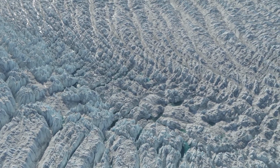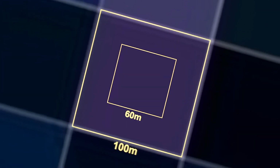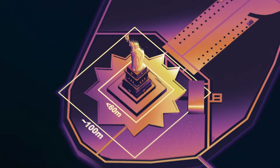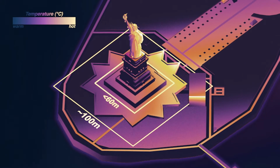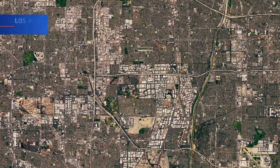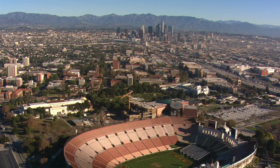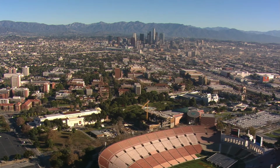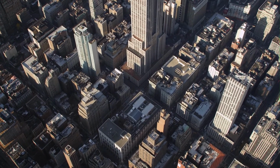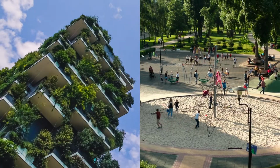This enhanced spatial resolution won't be limited to just visible light. Thermal bands will also be getting an upgrade from 100 meters to 60 meters, a resolution dimension slightly larger than the bottom of the Statue of Liberty's pedestal. Urban areas like New York City are prone to suffering from a phenomenon called the heat island effect, as an excess of impervious surfaces absorb and re-emit the sun's heat. Using Landsat Next's improved thermal resolution, scientists and data users will have the ability to map the temperature of urban areas in finer detail, possibly shedding light on better methods of sustainable urban development.